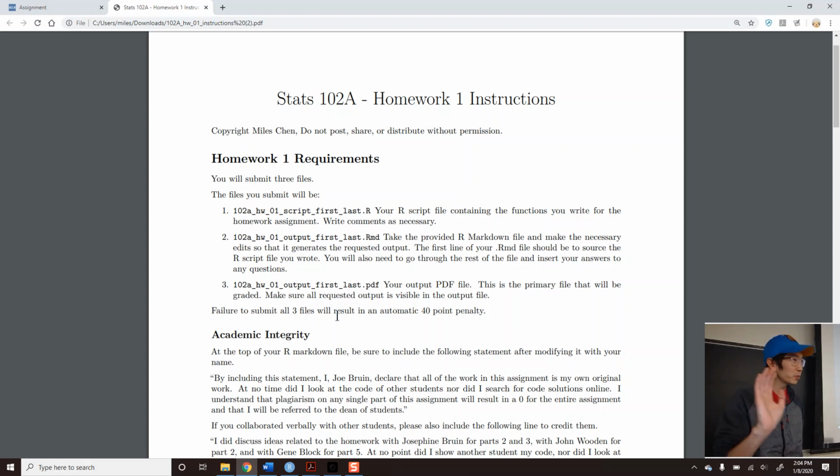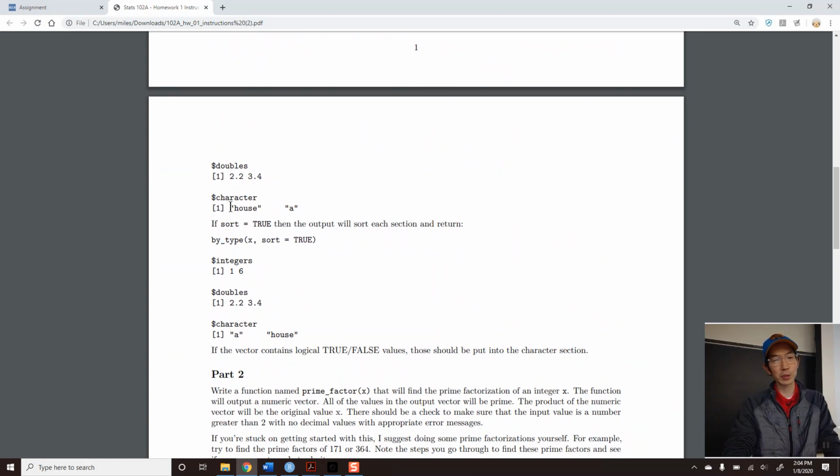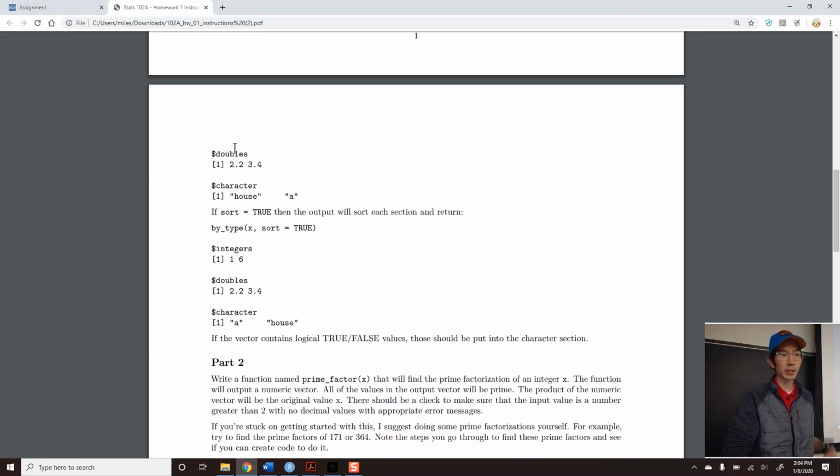I'm assuming everybody is familiar with working with RStudio and R Markdown files, and knows how to edit Markdown and output PDFs and HTML files. Is that correct? Okay. If you have issues, come see me during office hours and we'll figure this out, okay? And then there's just a few scripts for you to write.